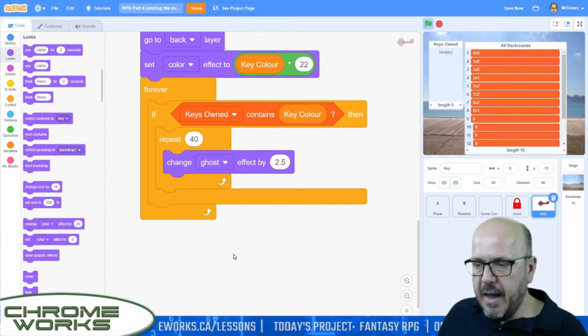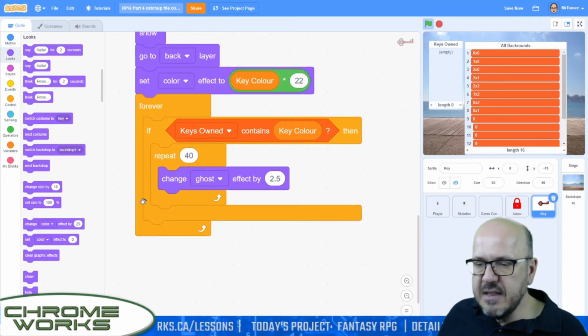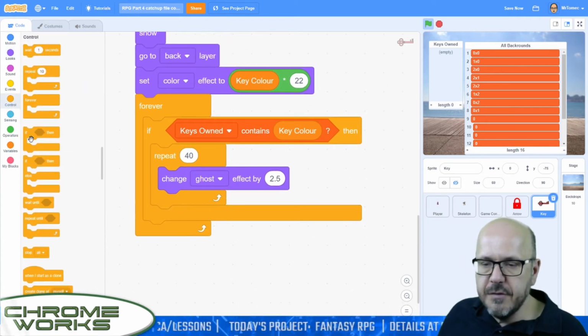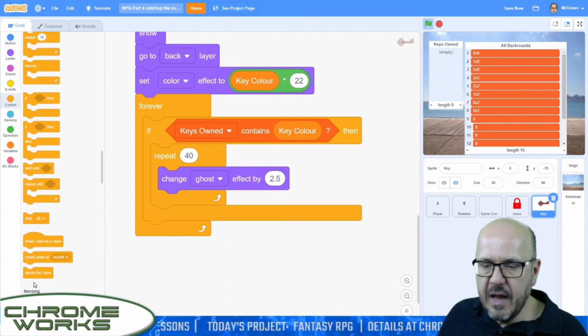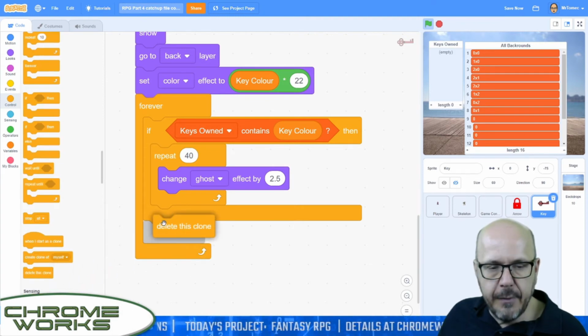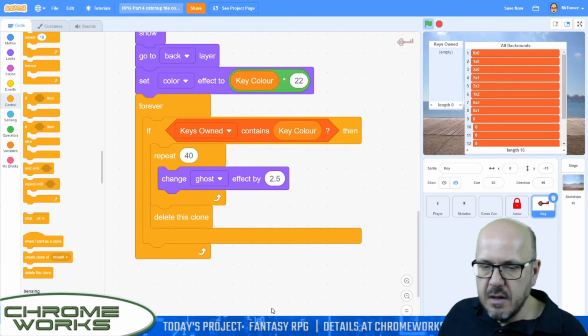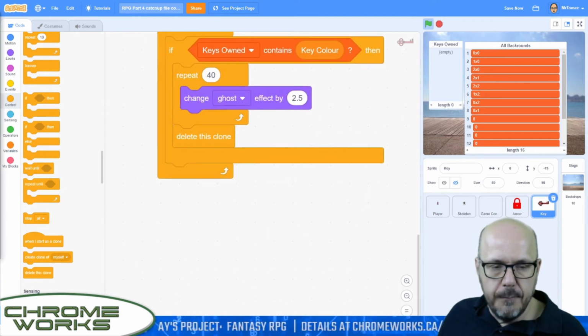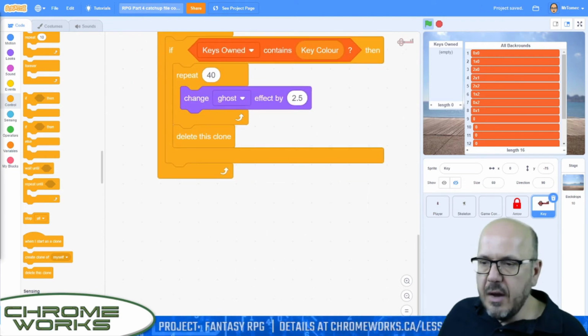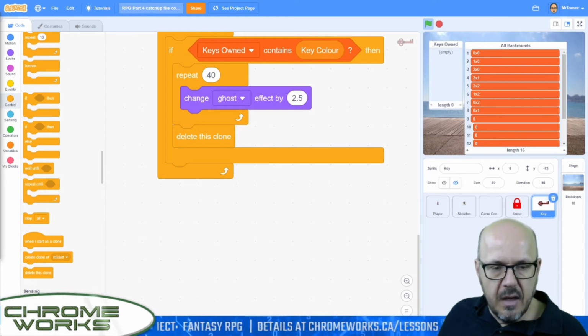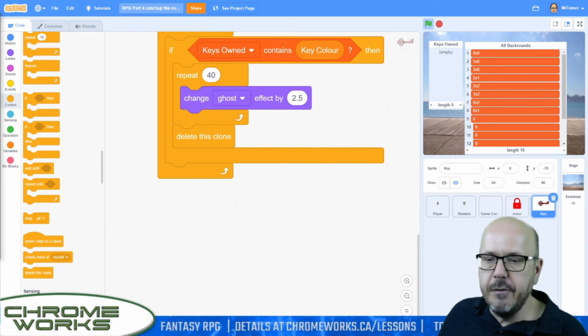Okay, after we're done that, we can actually delete that clone off of the screen. We don't need it anymore. Once we have it in our inventory, we can't put it back there. So let's go delete this clone. There we go. Now, we also need a second, actually an if-else down here below.